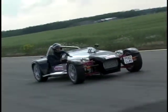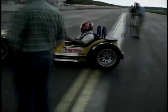Have you got your money on any particular car? Well, yeah, I think you've got to look out for two of them. There's a Dax Quadra, which has got a four-wheel drive effectively, and that's quick. And then there's Chris Allenson and his Tiger Z100, and that's very fast. Okay, well, we'll just have to keep waiting then and see what's going to happen.